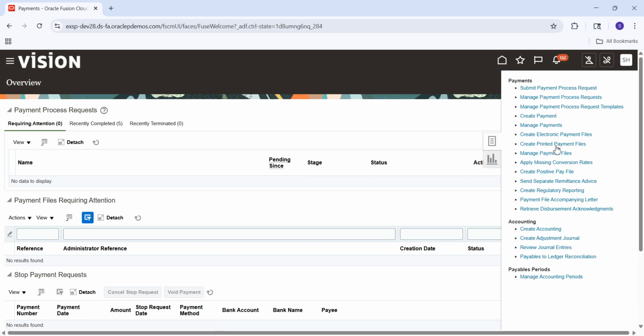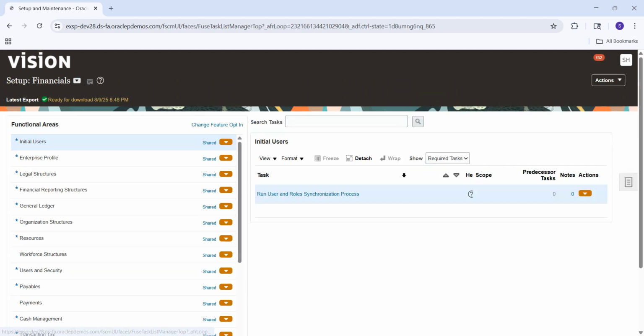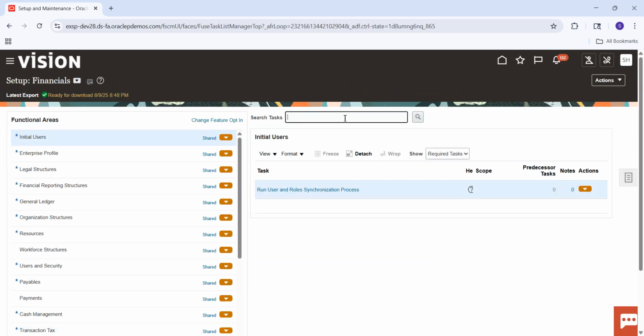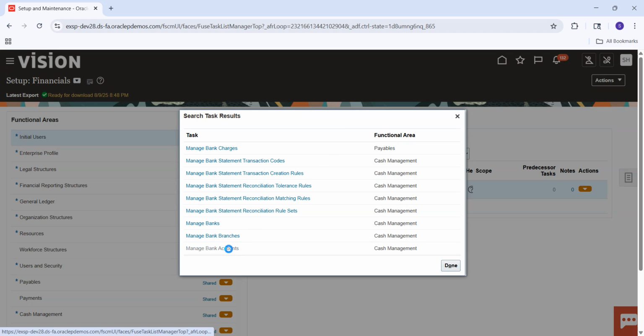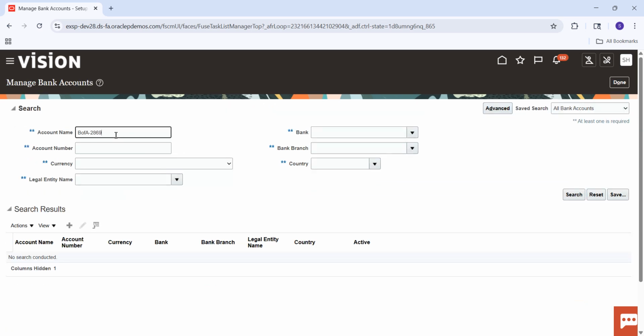I'm navigating to manage bank accounts. It is not showing the bank account.